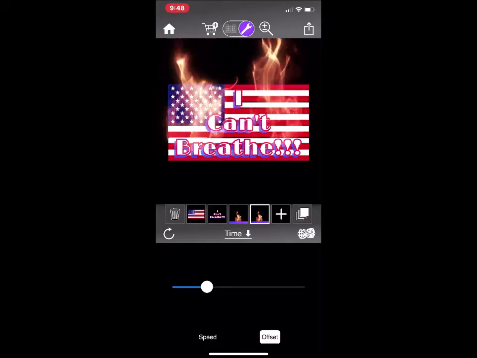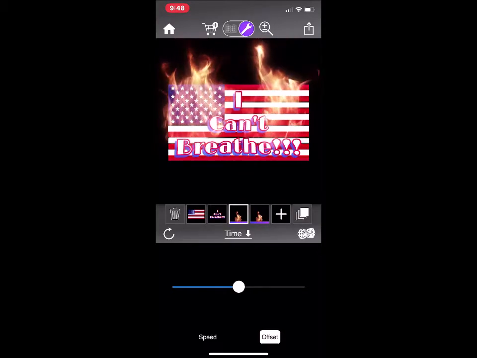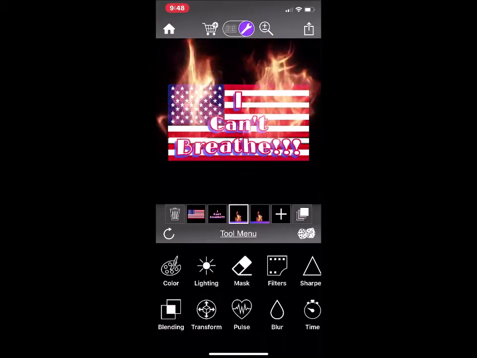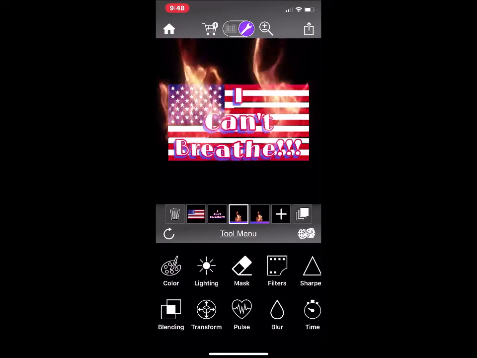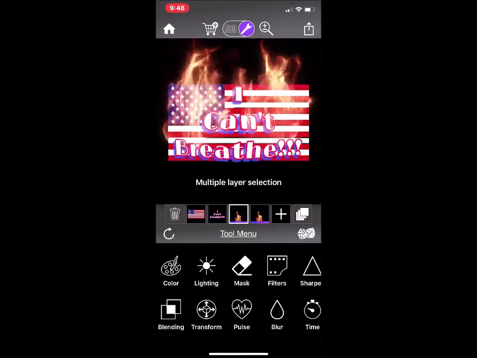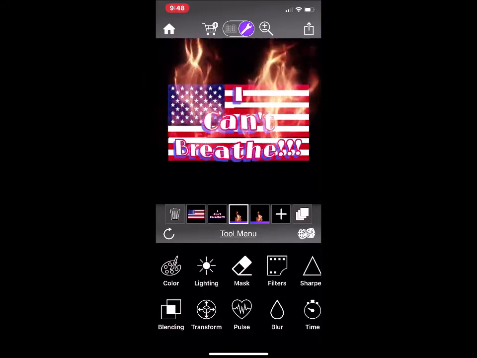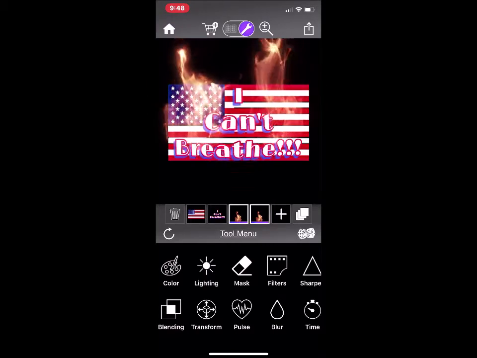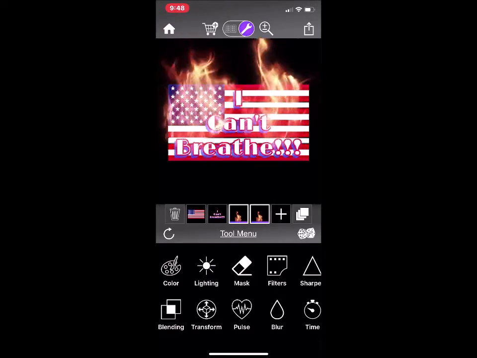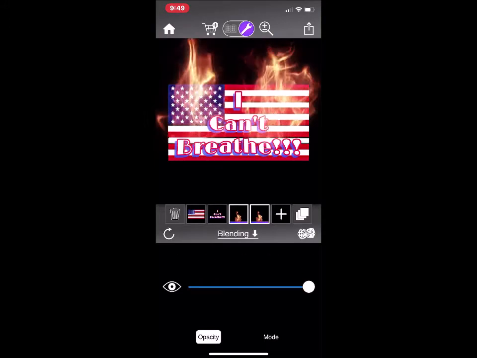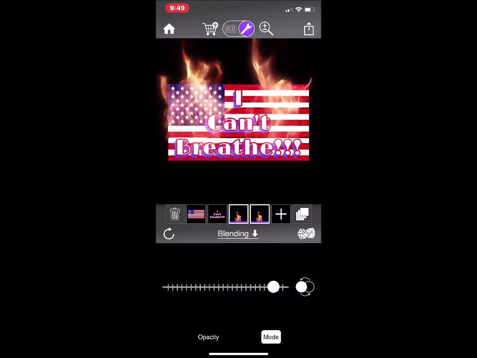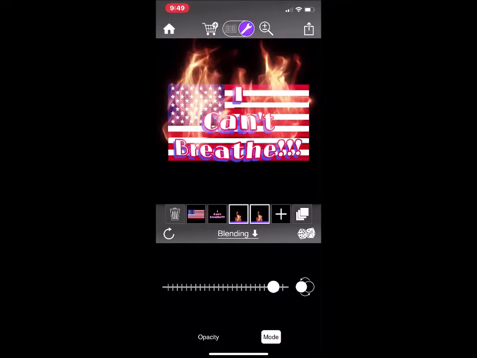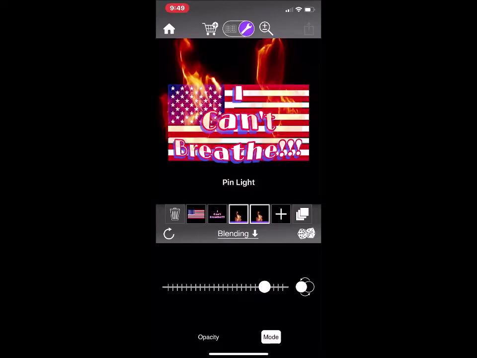We could get a little deeper with it as far as the blending, okay? So when I say blending, let's check this out. What we're gonna do is hit the square on the end of the line here, and we're gonna highlight multiple effects, which are gonna be the two flames. Now we can go over here to blending, and as you see, the opacity is how vibrant it is, right? And then here we have different modes for the blending. We have pen light. Let it go and see how it looks.